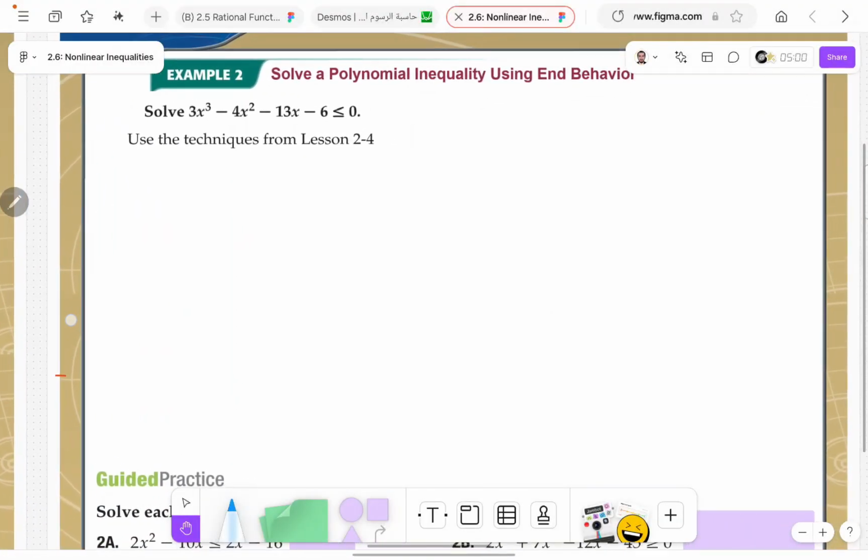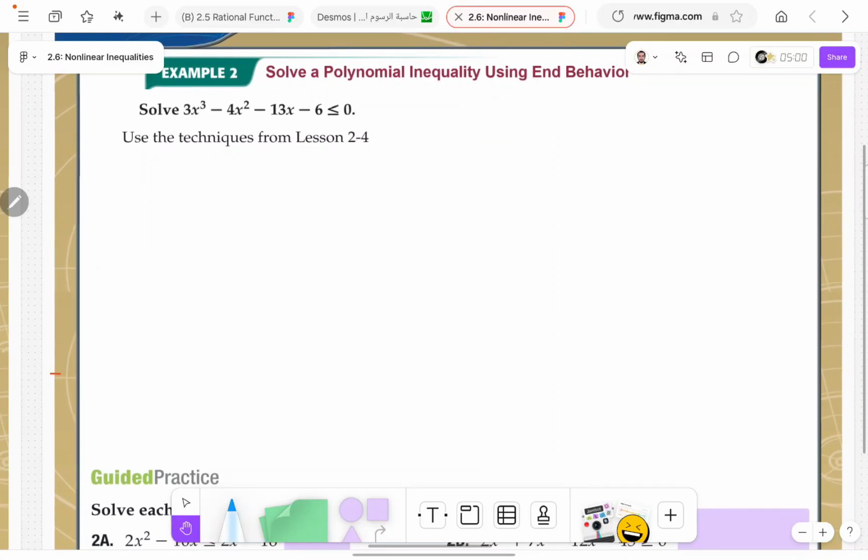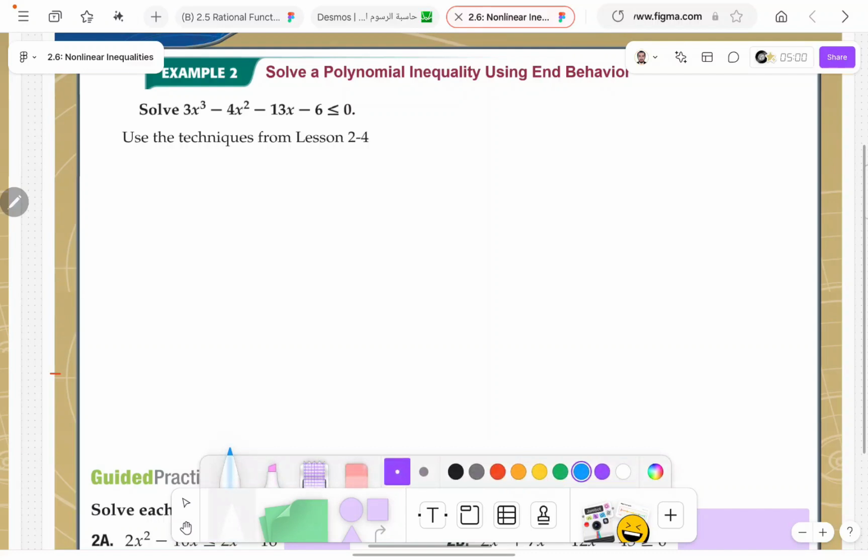Now, let's take one more example, a next level example. You need to connect what we learned in lesson 2.4 to factor the cubic function. Do you remember how to factor the cubic function? Yes, to factor the cubic function, we need to find one zero, and using that zero we do the synthetic division. After the synthetic division we can factor the polynomial, then we can get the zeros. See how easy it is? So first, find a zero of the cubic.